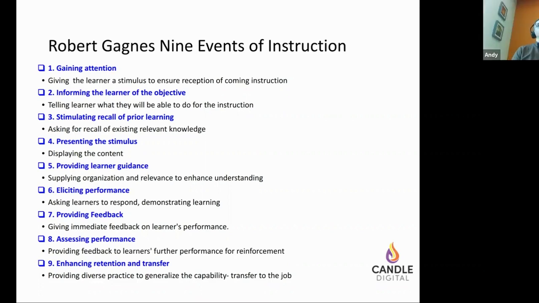are putting it into practice. So what we'll do now is look at some of the 9 events, and go through them all and how they might look in practice in terms of designing an online course. Just to say, the course that we'll look at is simply a wireframe for a course. It's not a finished course, so don't think that this is a design disaster.